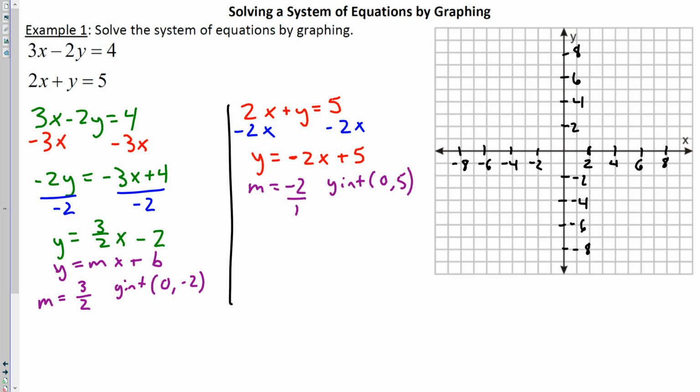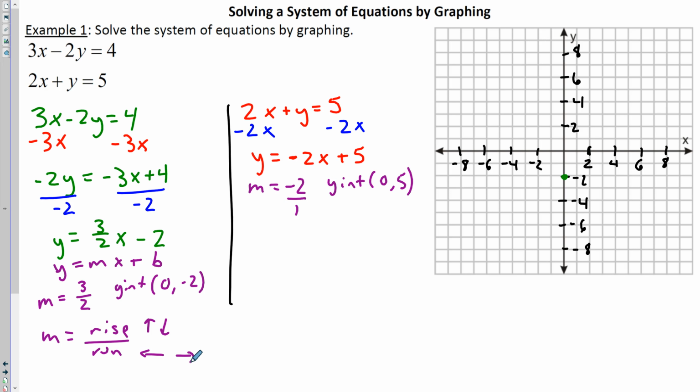Now I'm going to graph the first line that we had, the 3/2 x minus 2. The y-intercept was at -2. And then my slope can help me find the next point on my line. One of the ways that we think about slope is it's the rise divided by the run. The rise describes how my line is changing vertically, how my points are traveling both up or down. And then the run is movement from the left to the right.